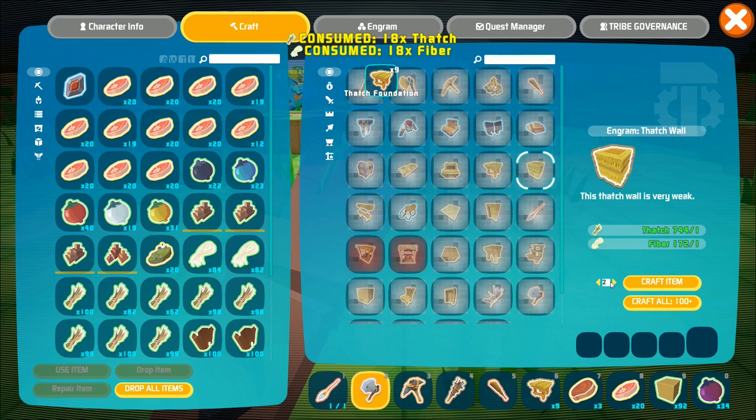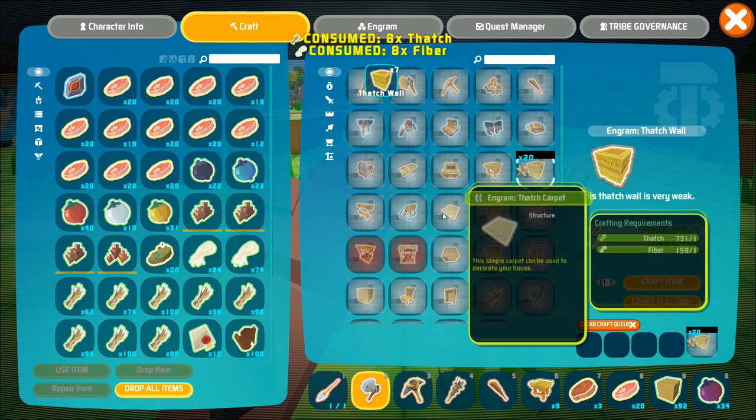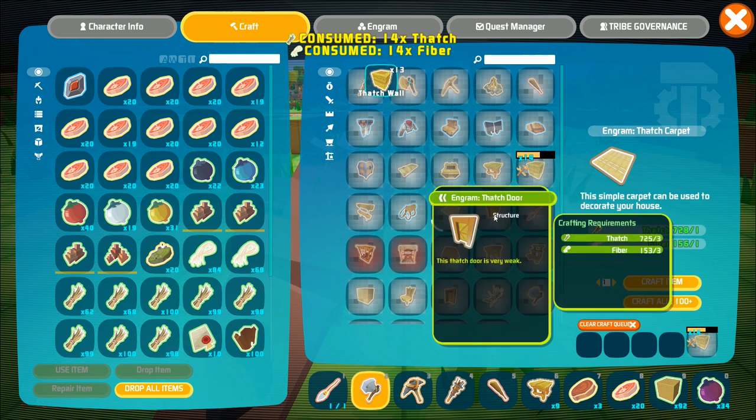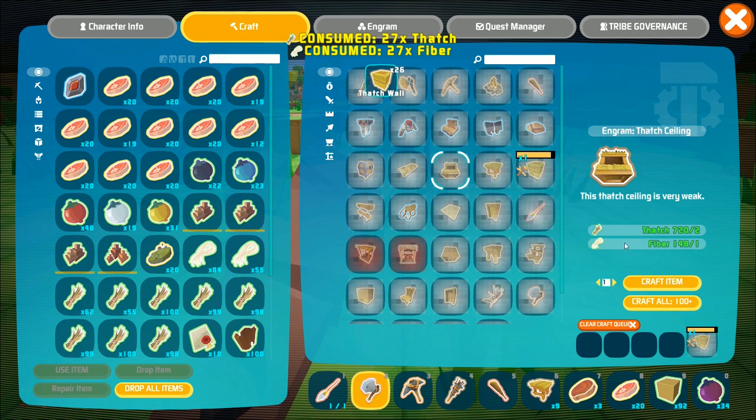So let's craft up a bunch of these guys. Let's see, how much does it take? Thatch 1 and 1. Shoot, we'll take 27 of them then. 27 of them. And thatch carpet, that's thatch carpet. Where's the ceilings at? Ceiling right there, bam. That takes 2 and 1, so let's do like 9 of them.